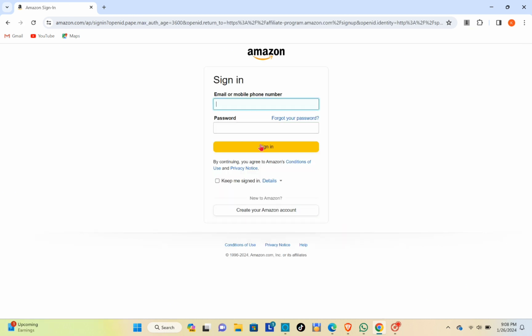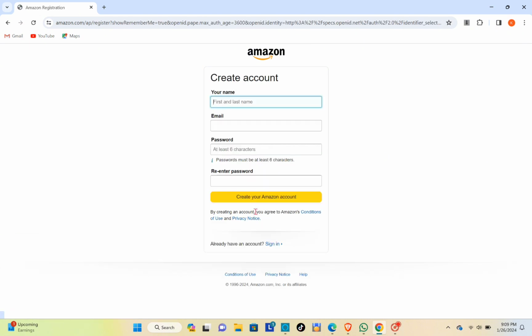Okay, this one. And then at the bottom, you can see the create your Amazon account. So just click on it. So right here, you just have to type out your name. So I'll be typing out a name right here, for example, Nico, and then your email address. So I'll be typing out koikoiwork.com, at gmail.com.